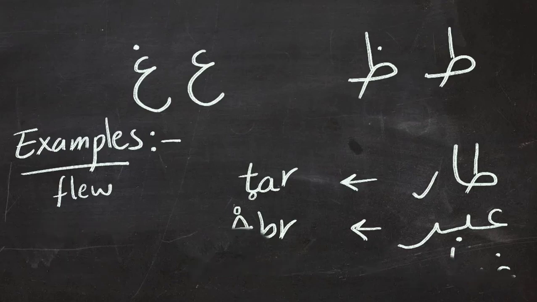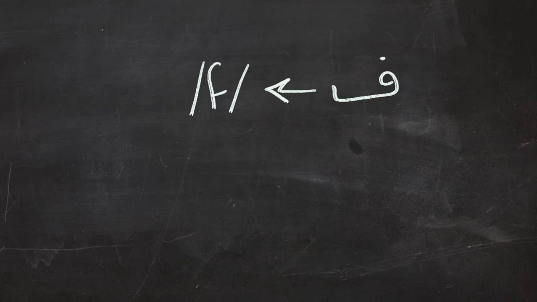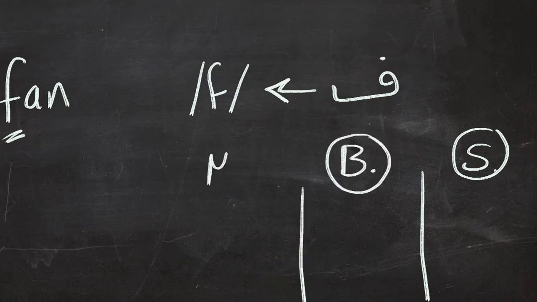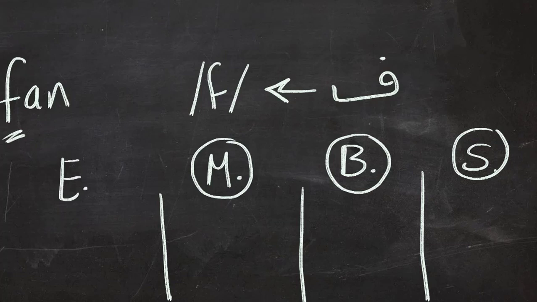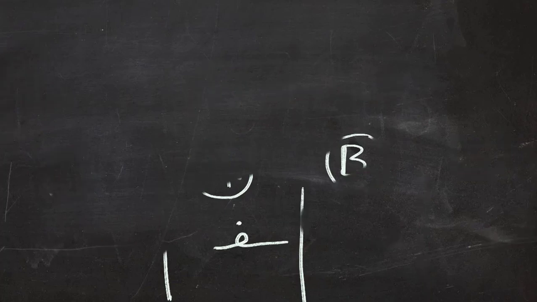Now I'm going to move forward to the last pair of letters of today, of the 3rd lesson, and these are F and Qaf. Now F is an easy one because it has a direct equivalent, which is the F sound like fan. And the 4 different positions are going to be yet again different from the previous ones because this is a new family of letters. It looks a little bit different. Make sure to note down the positions that look the same, like in this case, the separate and the end of the word.